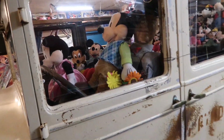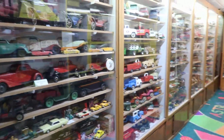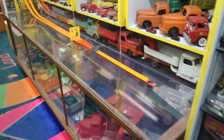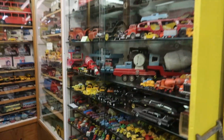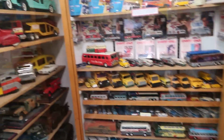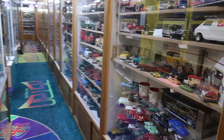Kind of hard to keep these straight, so from the car here, I'm going to make a right turn down this way, and there's a lot more toy cars of different eras around this long hallway. I'm just going to walk through so you can see some of them that they have. It's amazing. I'm going to school buses and other types of buses. I'm going to turn around, and this long hallway is nothing but car toys of all kinds.